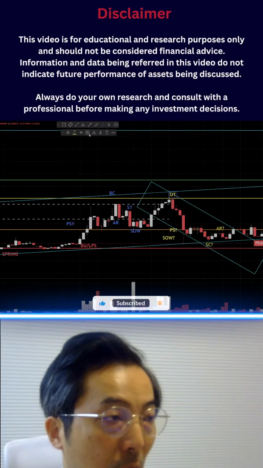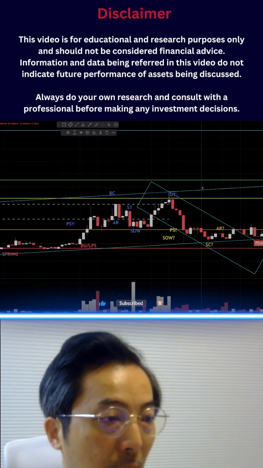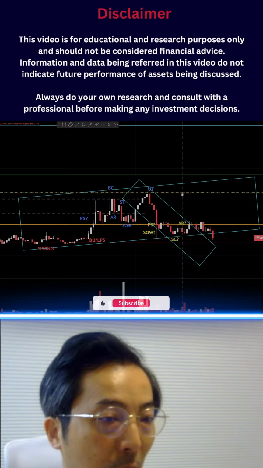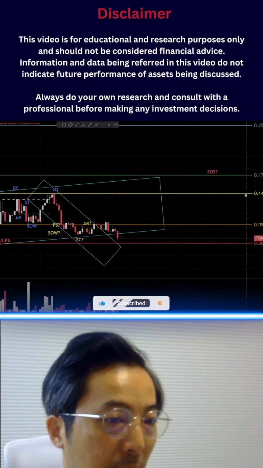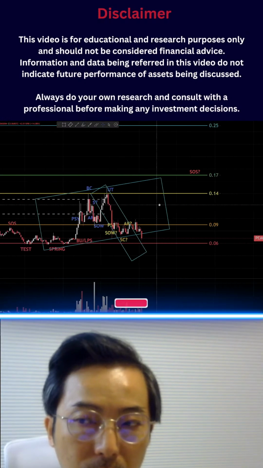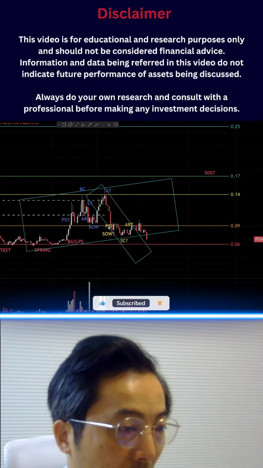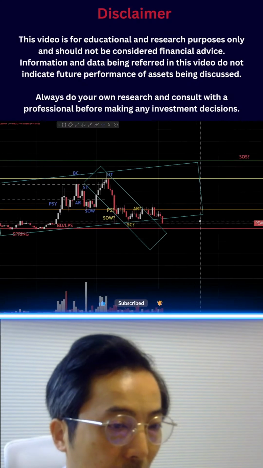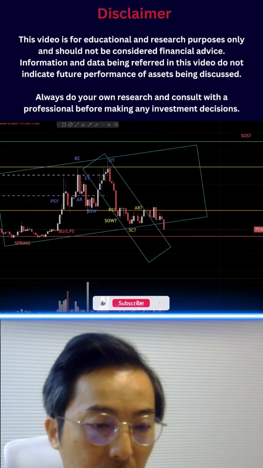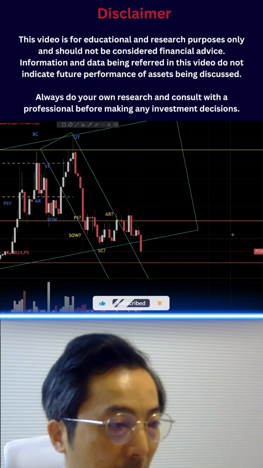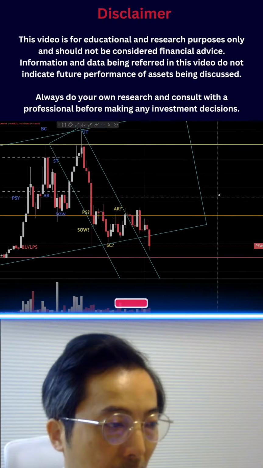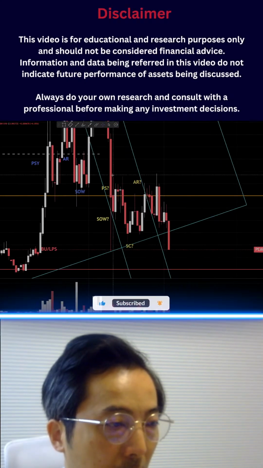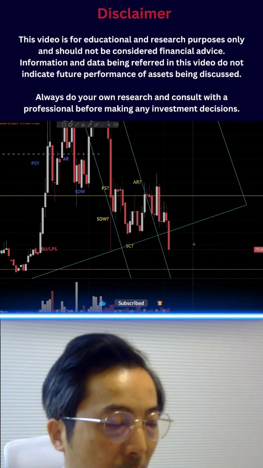So our upthrust was at the beginning of October. That's around the yellow key level of 14 cents, okay? And then eventually we get to a point. Let me enlarge this, because if you're on a mobile device, that should look better. Okay, we're looking at this particular section over here.